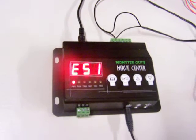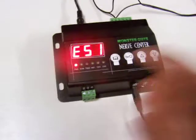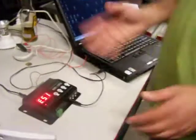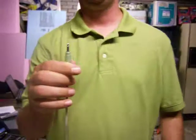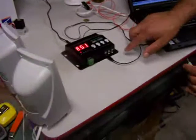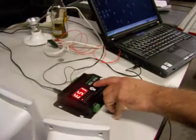There's my sound, and of course I've got record and stop, or play and stop. I'm going to hit record and then hit this track. Oh wait, before we do that, we should probably plug in our speakers. We've got a couple of cheap PC speakers here, and you can see from the icons, it looks like a speaker, so I'm going to assume that's where the speaker goes. Okay, ready? I'm going to hit record here, and then hit play here.